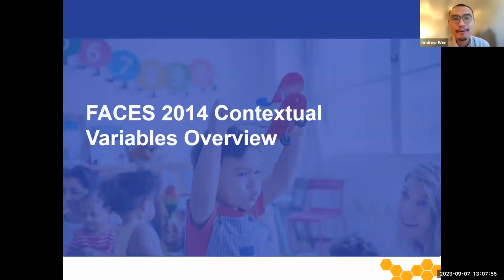In this next section, I will give an overview of the new contextual variables data file. But before I do, I want to stress that limiting the risk of disclosure was our highest priority when creating this data file. Due to the sensitive nature of this data, the FACES 2014 contextual variables data file can only be accessed through CF Data's Virtual Data Enclave, or VDE. We'll give you a more detailed description of our disclosure risk analysis, as well as how to access the data later in the webinar.